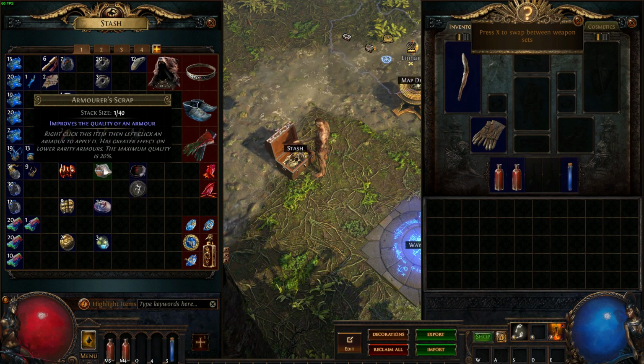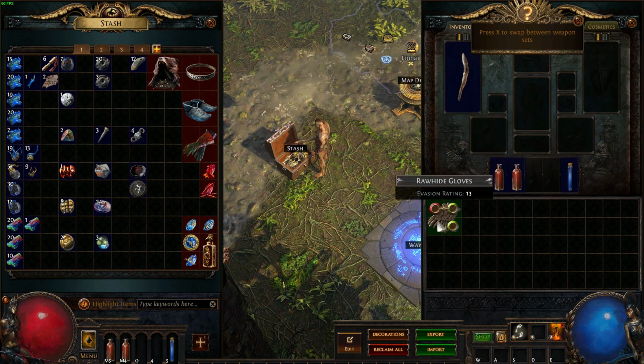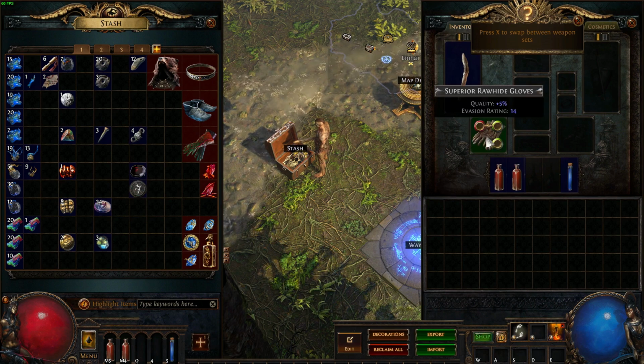What that will do is increase the quality of your armor, and by increasing the quality of your armor it increases the block chance and the armor rating of your armor. So if I click on this and click on that, this thing's now got 5% quality added to it, and that increased the evasion rating on these gloves. The highest quality that you can have on something is 20 quality, and you want to try and level it up. If you like an item, you want to try and get 20 quality on it all the time.